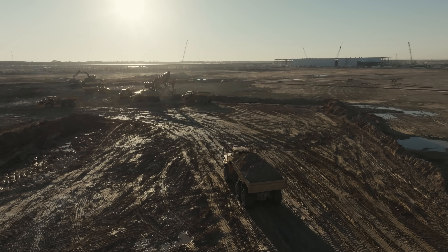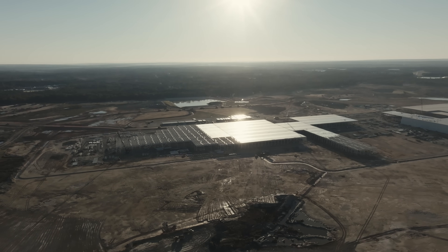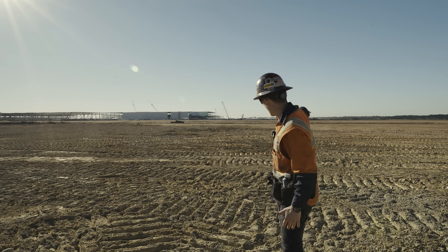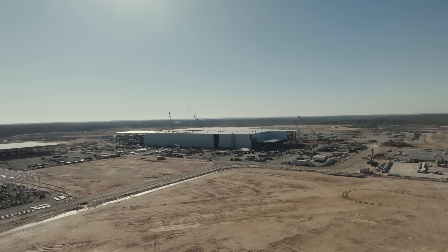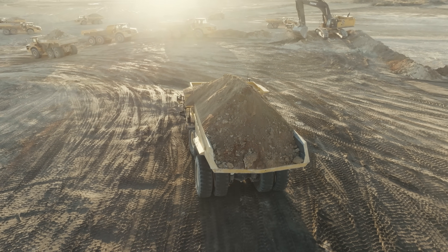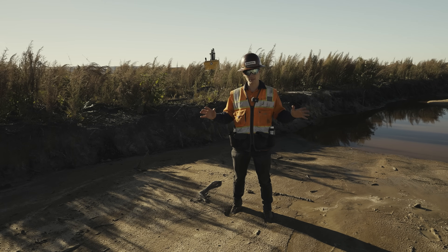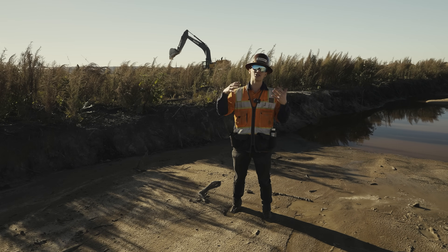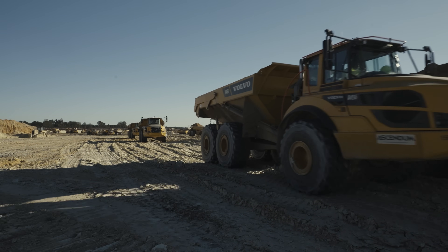Here we have finished grade — this is where the building will eventually sit. You can see the first building getting built right there in the background. From here, Landmark turns it over to foundation contractor Keller, who will do all the piers across this entire area before the building pad goes on top. Bigger trucks aren't always better — they have some rigid frame trucks out here, but rigid frames don't do well when it gets wet. We're in South Carolina, the material is extremely soft, and there's been 30-plus inches of rain beyond average this year. The articulated six-by-six trucks can get through the muddiest conditions to keep the dirt flowing.